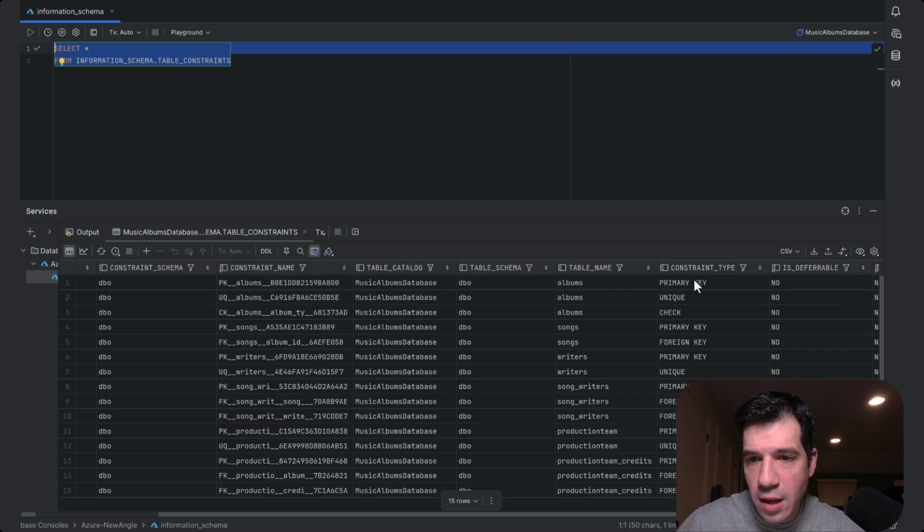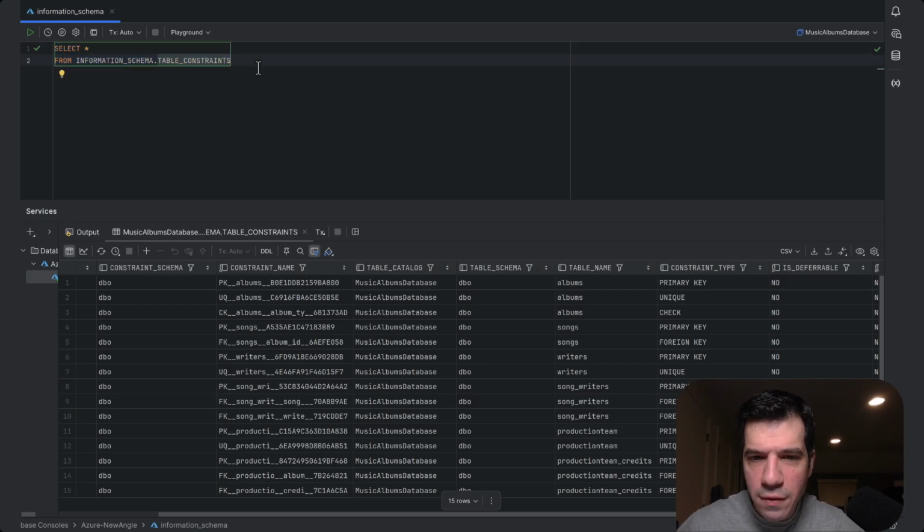As you can see, I can tell primary key. I can see whether the database owner wants the column to have unique values or not. So I can tell all of that just by looking at this table. But I would, of course, want this to be a little bit cleaner. I've got some columns that are not really relevant for our discussion here. So let's go ahead and clean this up a little bit.